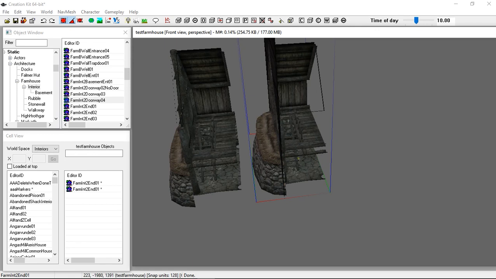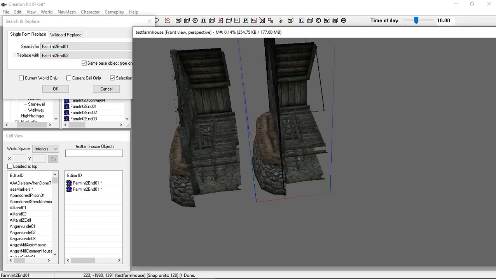So after selecting the object which needs to be replaced, Ctrl plus F brings you a panel which you can use to replace the objects.